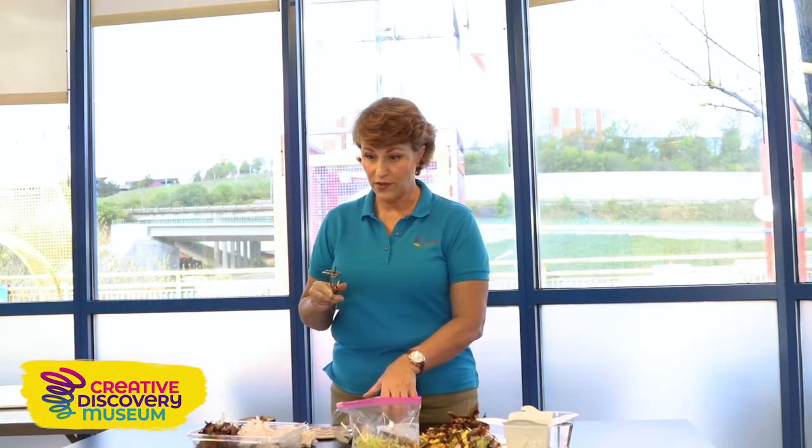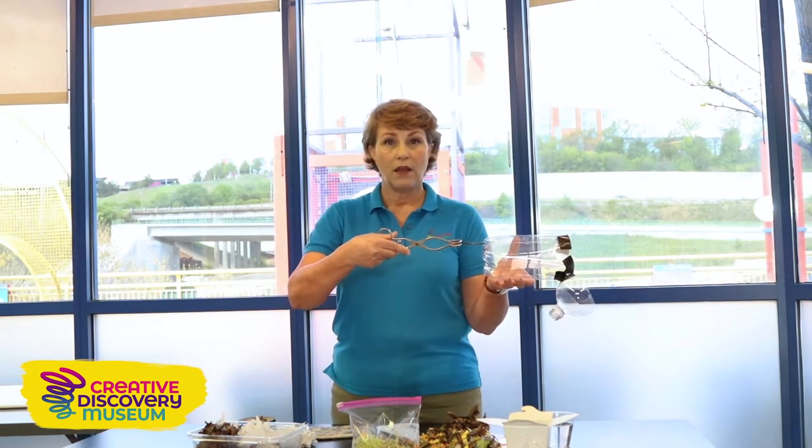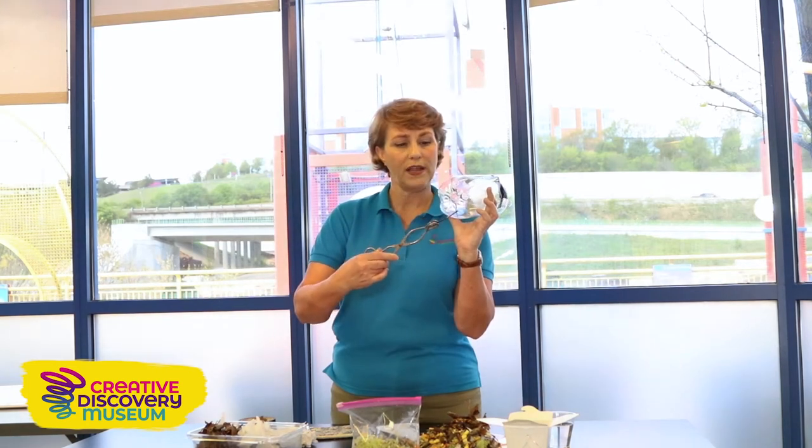To make some drainage holes at the bottom, all I did was take my nail and heat up the pointy end in a flame. You could use a lighter, a gas burner, or a propane torch, whatever you have, but make sure you have some parental help with this because it gets pretty hot. Then I held the hot nail into the bottom. There's a kind of 5-petal flower shape there. Can you see that? I put one hole in each one of those little petals of the flower.